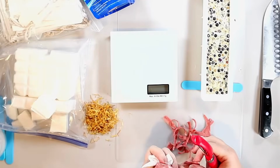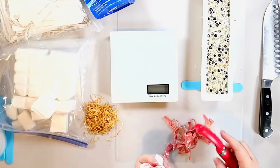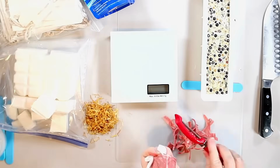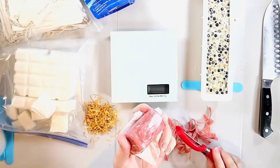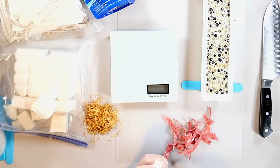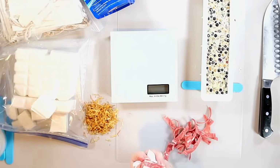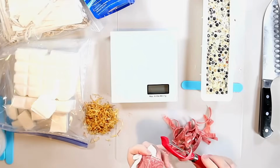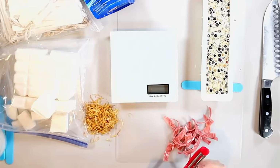I think you're going to have a much higher success rate of the calendula working fine for you. I've never had a problem in my soaps using the calendula petals only. Actually, I've never had a problem with calendula, but I also haven't put leaves and other things in there. But obviously, you have to test what works for you, and I have not taken my calendula soaps and sent them off to a lab.